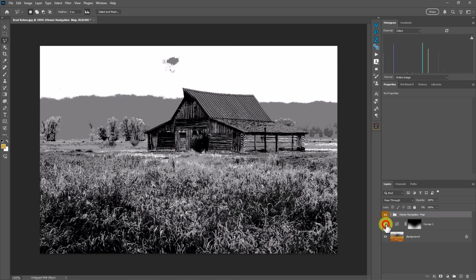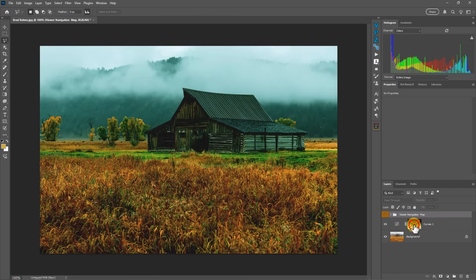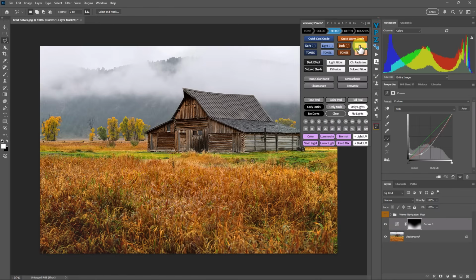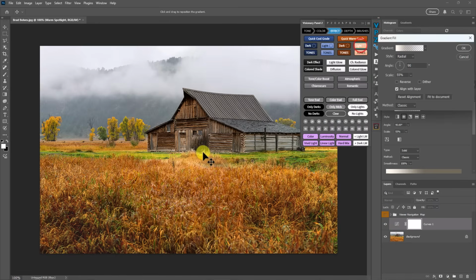And look at that. Look at that. Oh my. Okay, so I'm going to add a beam of light right here just because I want our feet to go right here. I want people to see that when they're being chased by these zombies, that the door is right here. So what I'm going to do is I'm going to put on what I call a spotlight, and I have that in the visionary panel. This is basically just a radial gradient that I can move around.